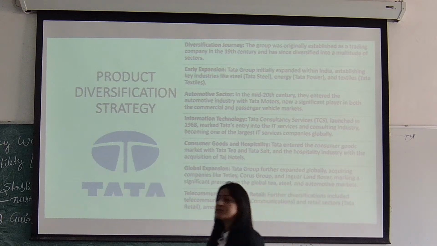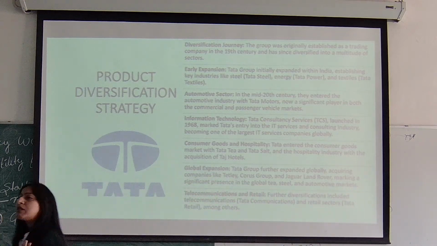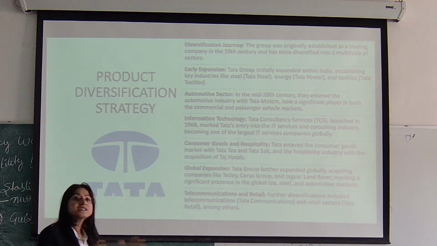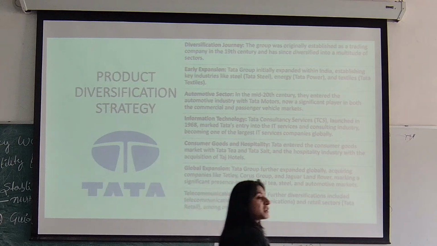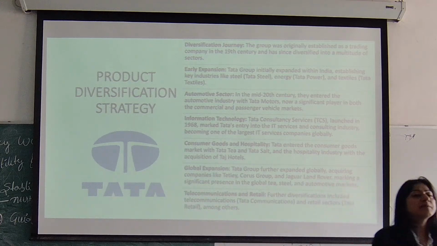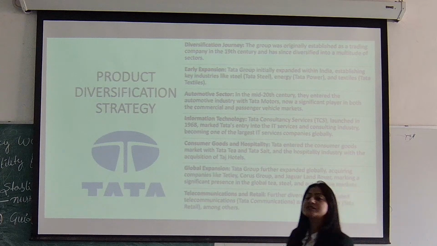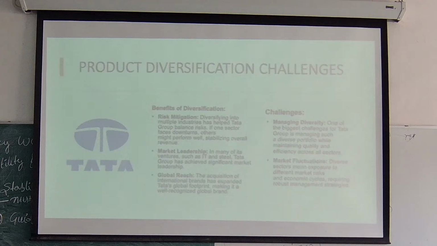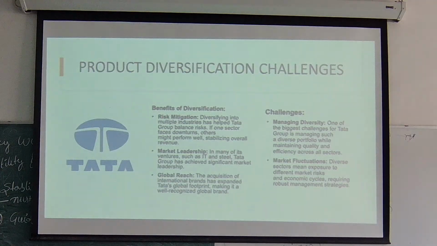They are not putting all their eggs in one basket, right? What they are trying to do is they have diversified into various streams so that the revenues can be constant. They can have futuristic revenue streams, right? Going forward, but there are also risks associated with it, right? Like for instance, if we talk particularly about Tata, the benefit is that risk is mitigated, risk is reduced.